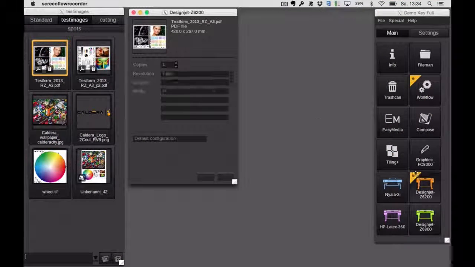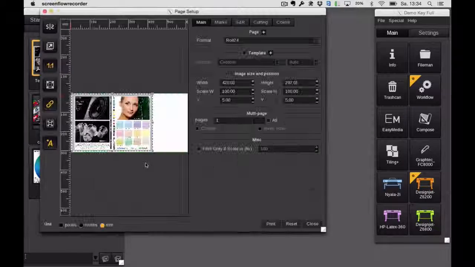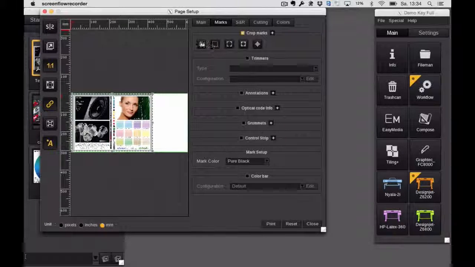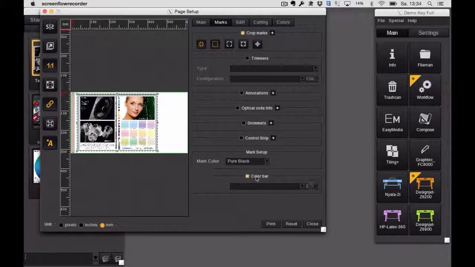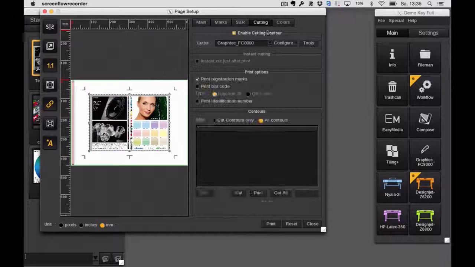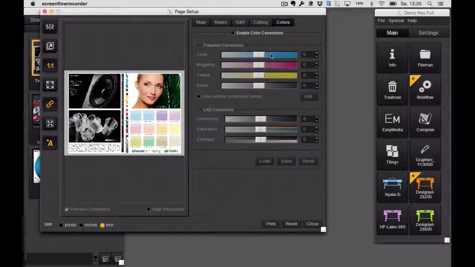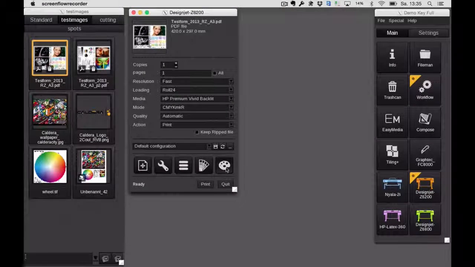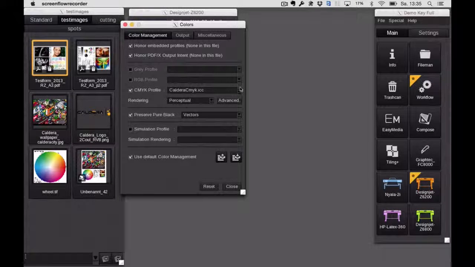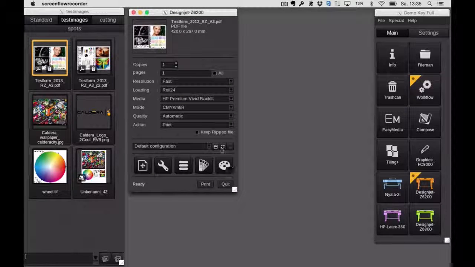So I take a job to a printer. And now of course I have a lot of windows with a lot of settings which I can apply or not apply. So like some marks, some color bars, activating a cutter, or bringing some color into my images, which should be applied to all of the other images as well. But also everything about color management, the ICC profiles, rendering intents, whatever. All that can be saved in one single location.